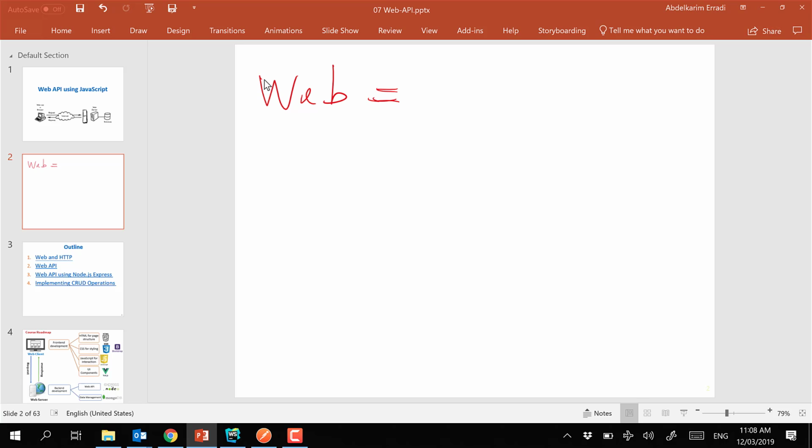So in a very high level, in a very abstract way, how can we describe the web? What is the web? At the end of the day, what is it? Okay, very good. So there are some servers, computer networks that are networked.